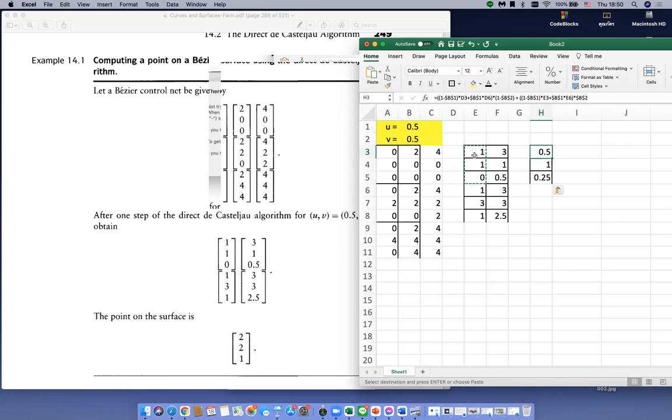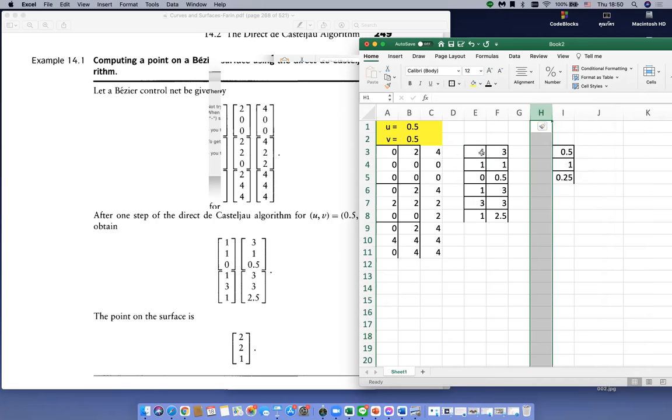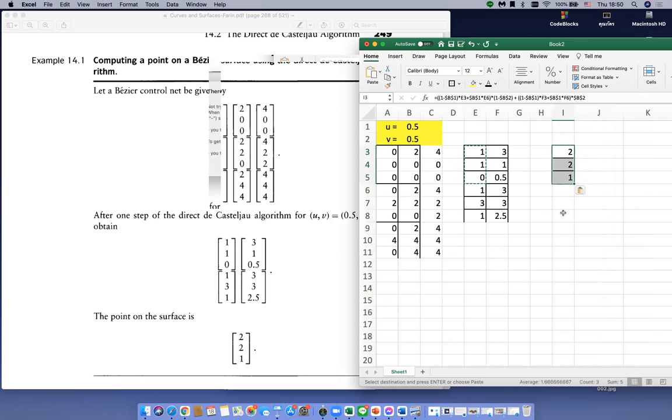Okay, because this we map to 1, 2, 3, 4. Okay, this one maybe I have to move to another column in order to make it possible to map. Okay, we'll get this 2, 2, 1. So when I change this one, 0.5 or 0.2, the point corresponding to this one will be the point on the Bezier curve or Bezier surface, right? According to u is 0.2 and v is 0.5, okay? Okay, you can get 2, 2, 1.